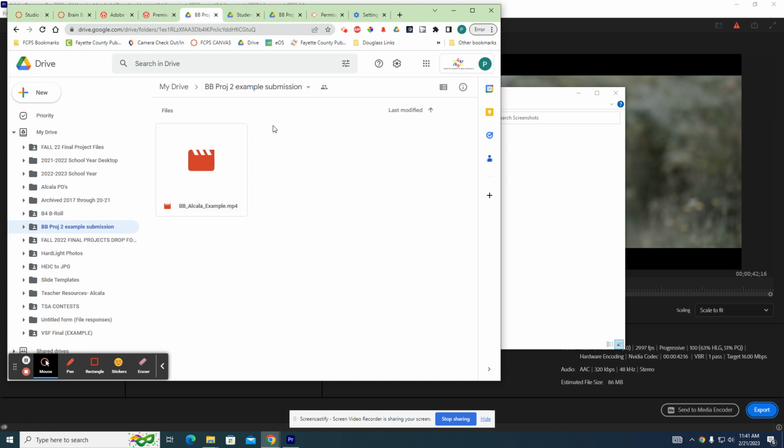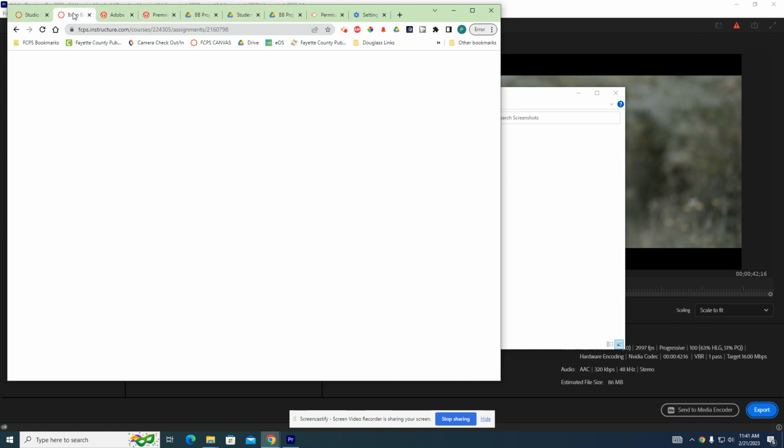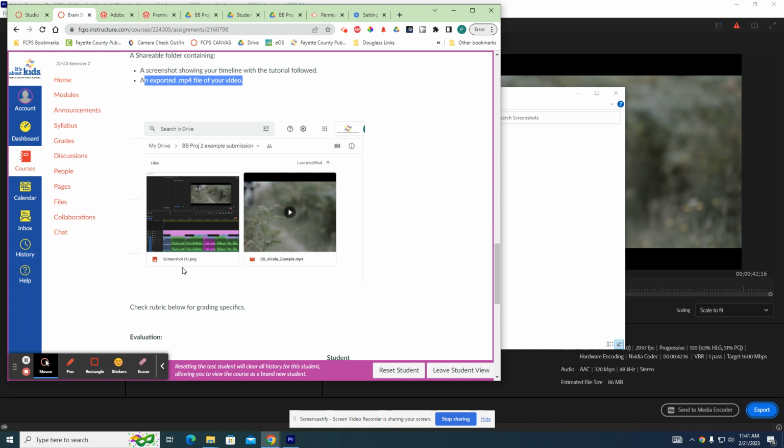There should be a screenshot in here too. I don't know where it went, but it was right here, screenshot and Alcala example. They're in the folder. The two little guys here let me know that the folder is shareable, so it's shareable at Fayette County. And back to Canvas.